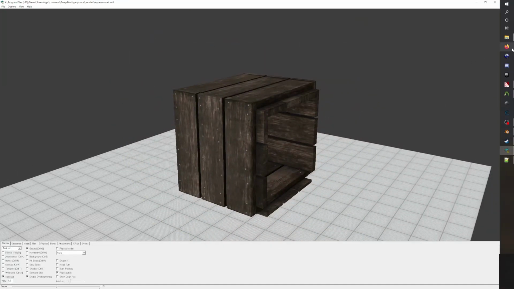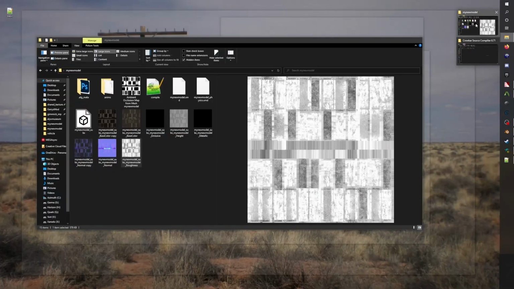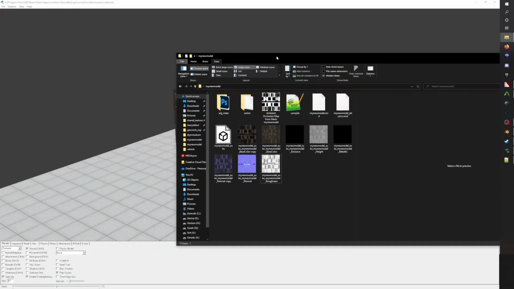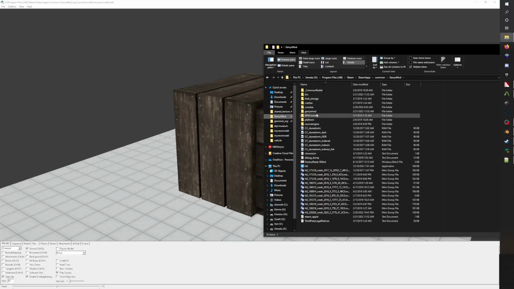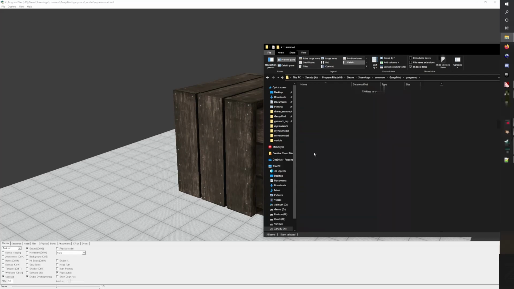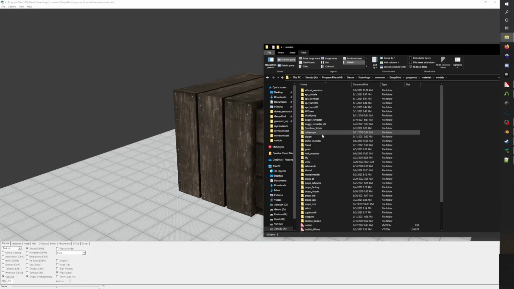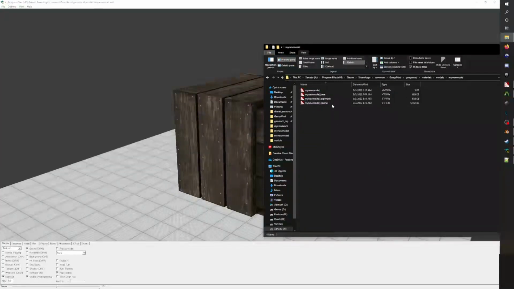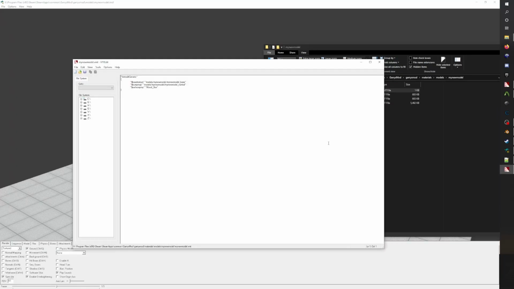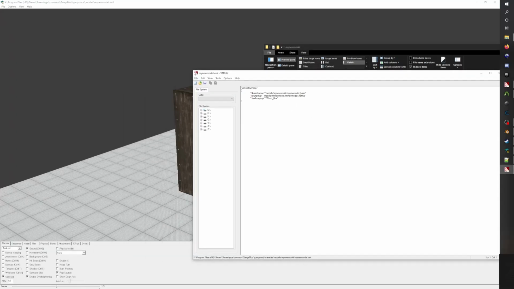So what we've done by putting an inverted roughness map in the alpha channel of the normal map is allow Phong to be more realistically represented in our final product. So I'll go to the Garry's Mod directory and navigate to that VMT we just created. So this is what it looks like.